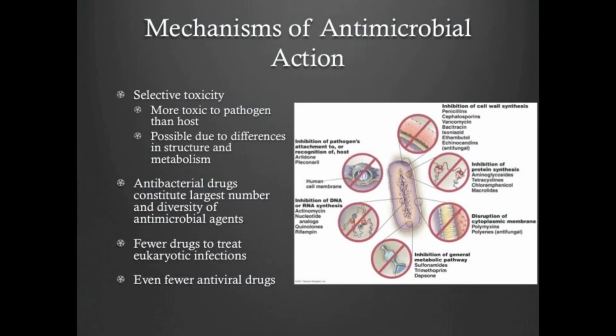As we begin our discussion of antimicrobial drugs, we must first understand the concept of selective toxicity. Selective toxicity refers to the ability of a drug to be more toxic to a pathogen than to the host. Selective toxicity is accomplished by targeting cellular structures and metabolic processes that differ in a microbe from the host.